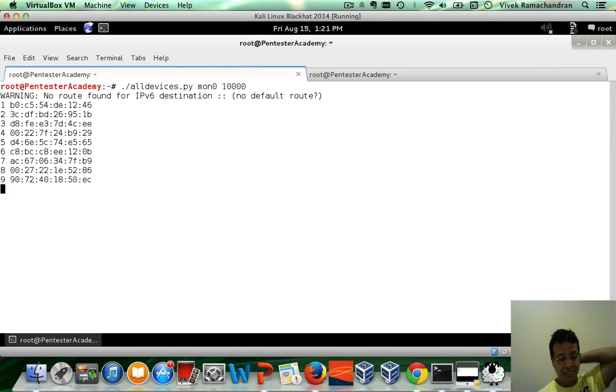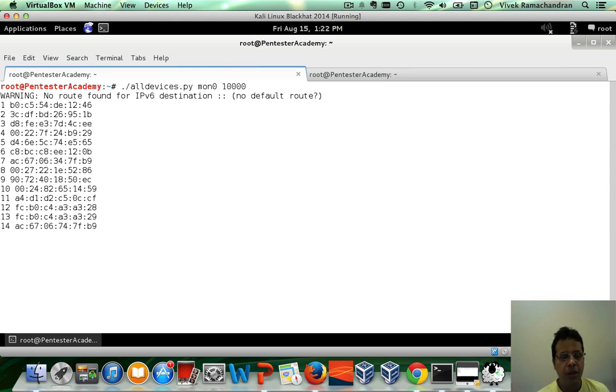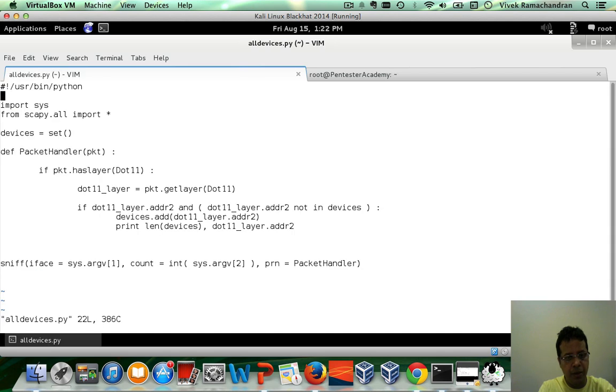Now, one of the other interesting things we could check is what type of management, control or data frame is telling us that this is a new MAC. To add that, again, it should be very simple, and this derives from what we learned in the last video regarding the payloads. We could just say dot11_layer.payload.name, which would give us the kind of packet.